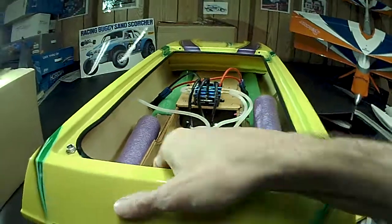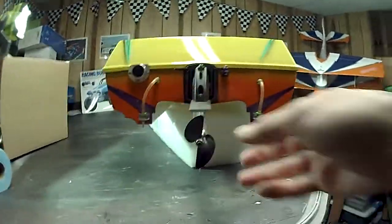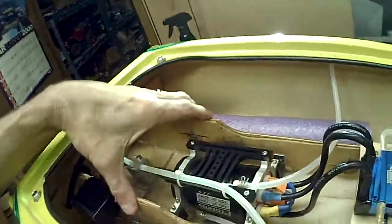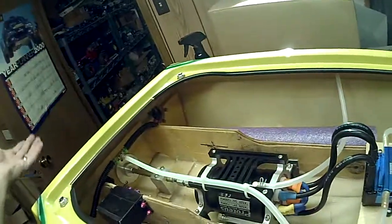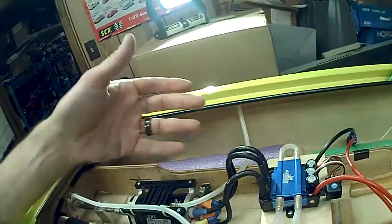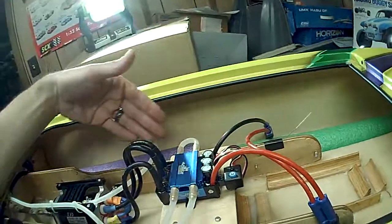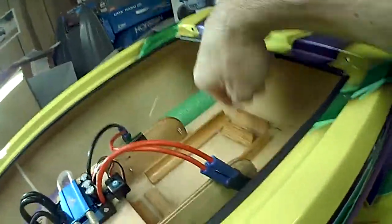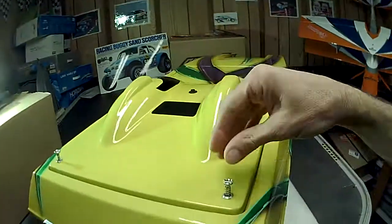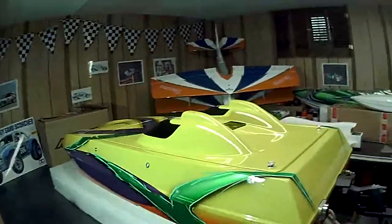It runs really fast and it's a lot lighter than my other boat. Here's the rear view showing the tunnel area and the shape of the hull — not a bad running boat. There's a quarter-scale servo right here. The wood rails were already there; I had to rip the gas motor out and CNC-machined a top plate to stabilize the aluminum motor mounts. It looks very minimal — just receiver and electronics hidden underneath, with batteries on each side. There's just enough foam noodles to keep it afloat if it flips. This boat airs out nicely, gets right on top of the water, and definitely traps air in the tunnel — it runs really good.